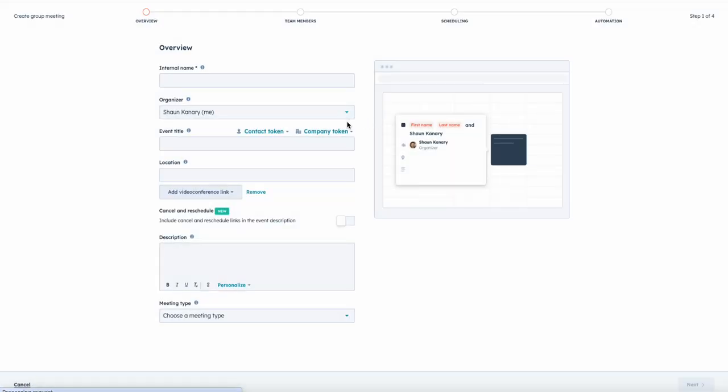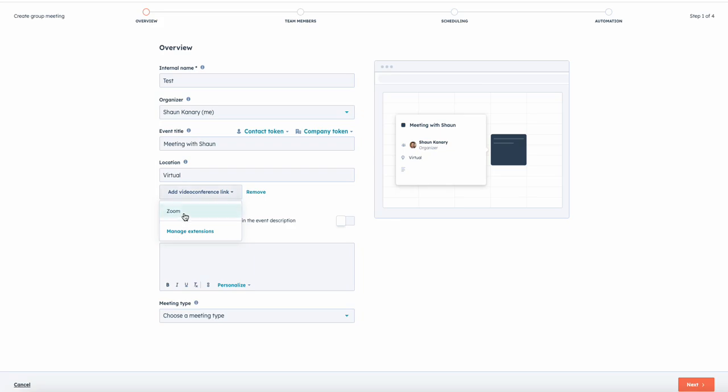When you hit create meeting link, you can create either a one-on-one, which is me, or you can create a group, and then you can actually add individuals in addition to just yourself. So you can be the organizer. We're going to put this test virtual meeting with Sean. In addition, in the paid version, you can add a video conference link.